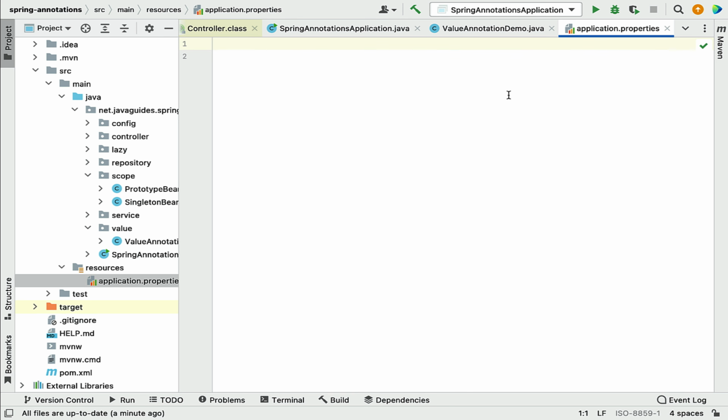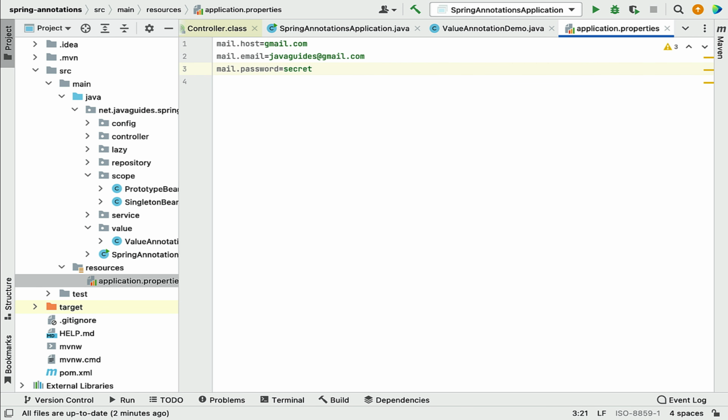So here, let's say mail.host equal to gmail.com, and let's say mail.email equal to javaguides@gmail.com, something like that, and then mail.password equal to secret.